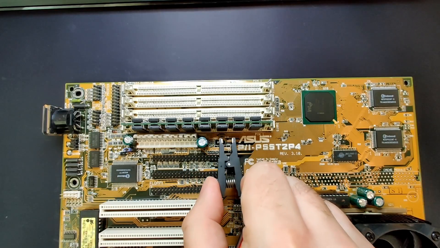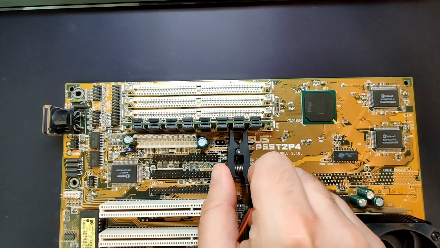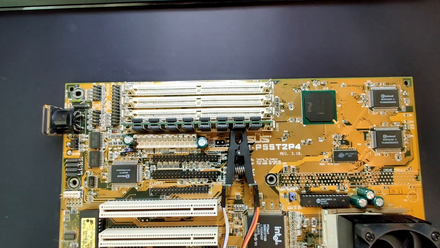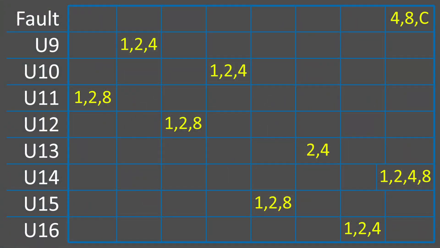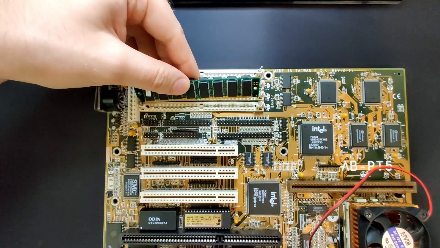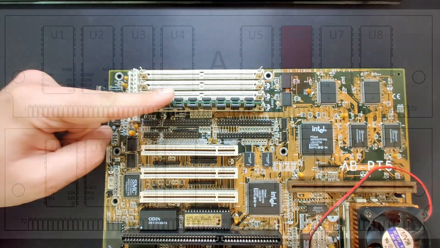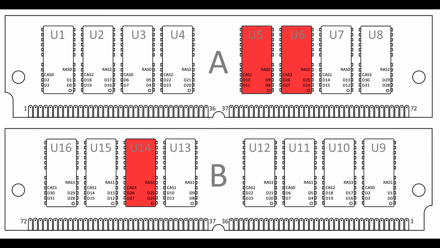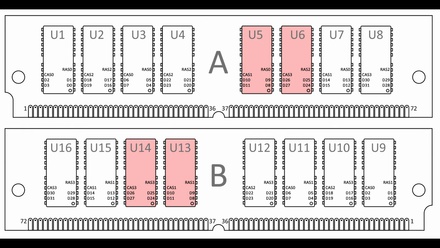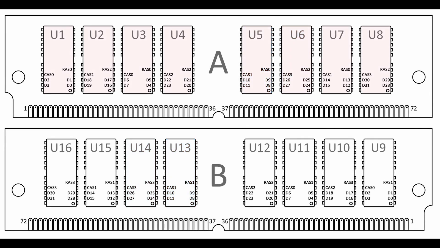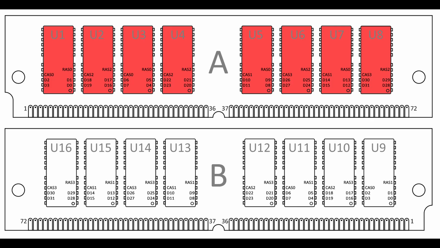The most promising approach to determine the faulty chip was simulating memory errors by shorting data pins on every single chip. With those results and testing on a second motherboard, I changed my prediction of the faulty memory chip in the second video to be, in order of likelihood, U6, U5, U14, and finally U13. But we have to remember that U6 and U14 share the same data lines, and so does U5 with U13. At that time I firmly believed that the faulty chip is located on side A, but nothing was certain.